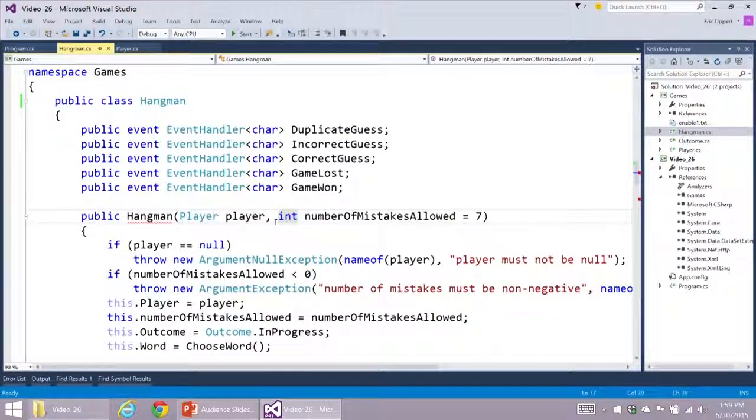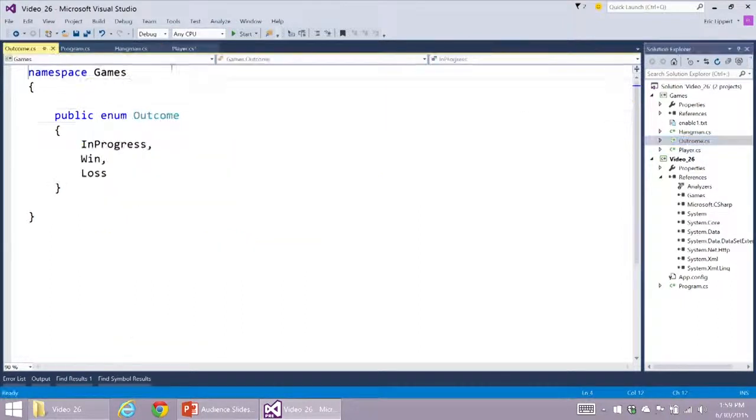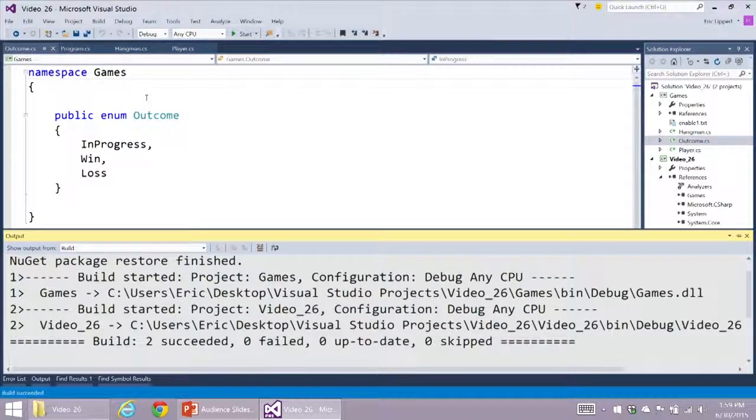So why is it marked as public? It's informing you that something looks wrong here, and I'm not going to let you keep on doing this. You have to make sure that all of the types that are used in a public method are visible to the code that the public method is visible to. All right, so let's go over to our player class. We'll make that public. We'll go over to our enum. I've already made that one public. And now, finally, we should be able to build this. And it succeeded. OK, so now our program compiles.